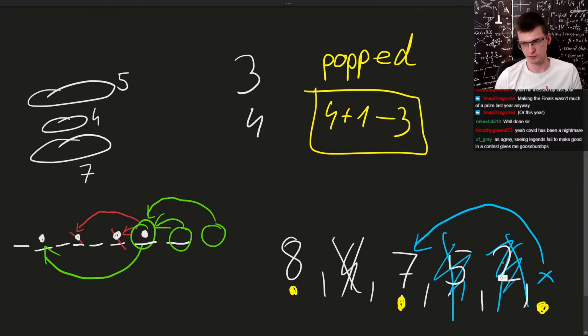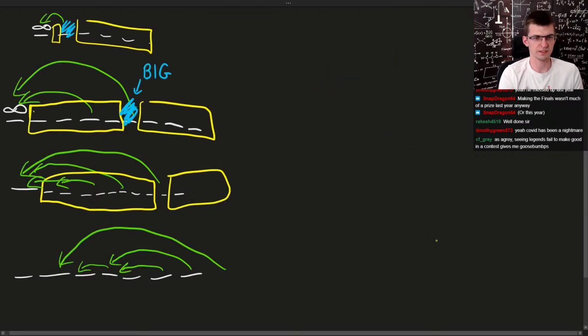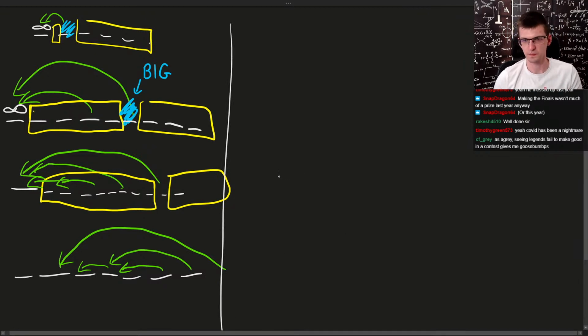We pop them with pop back from the stack, and then we put this blue arrow. It turns out that the arrows are enough for us to solve the problem. And this is my analysis from the contest. Let's see what I did.